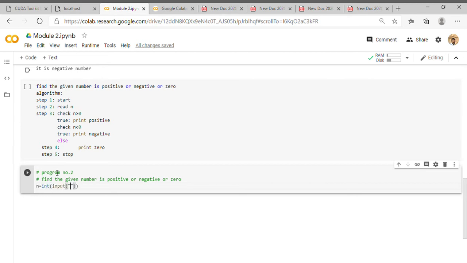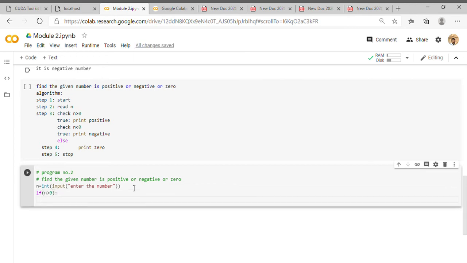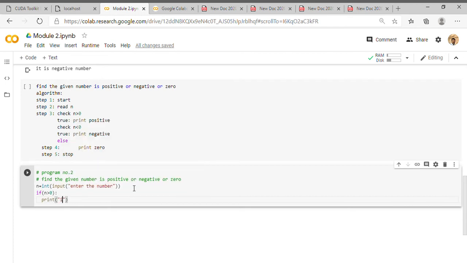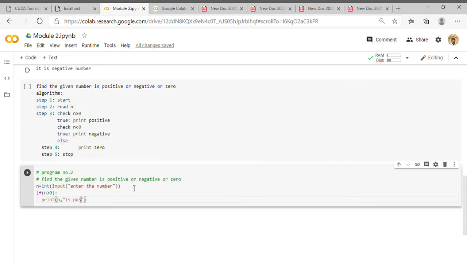Suppose you need any message, here you can type enter the number. Now the third step, we have if n greater than 0, then put the colon. If the condition is true, then print. I'm going to print the number also. So n comma is positive number.